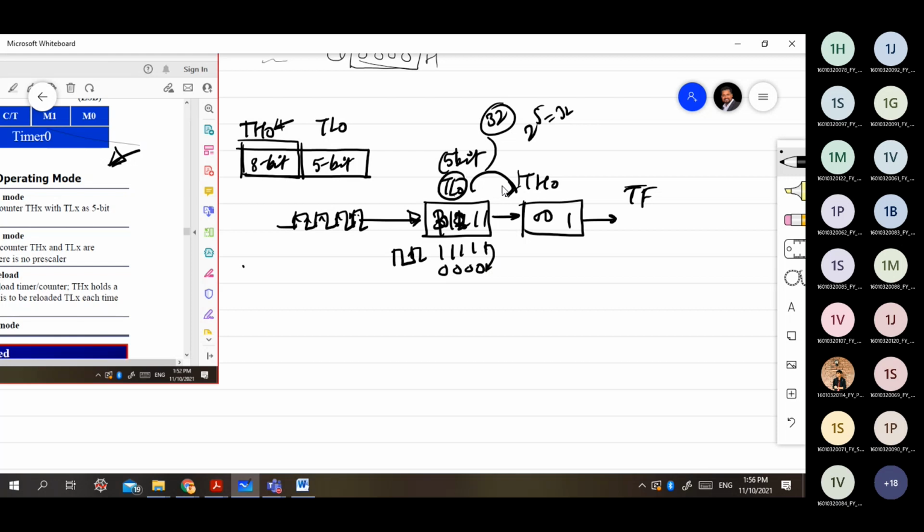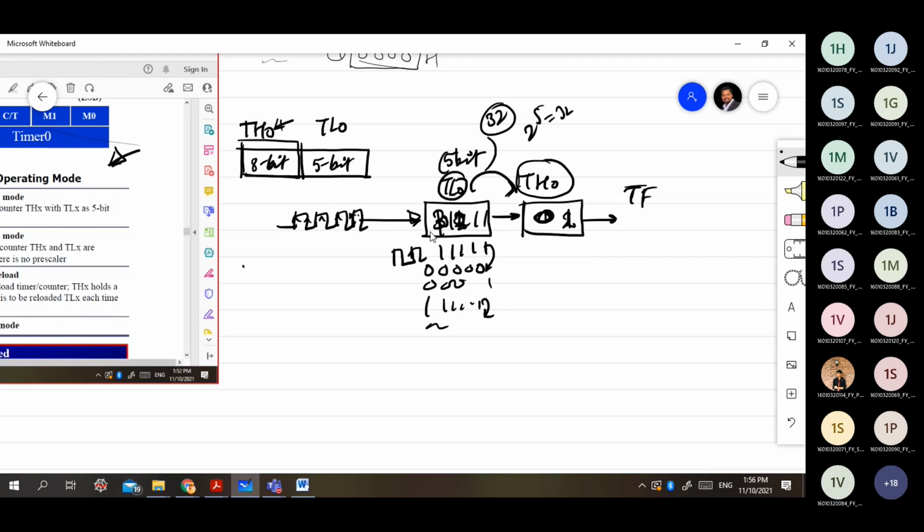So when the TL overflows, then it will increment over here. मतलब TH में जो 0 0 था वो 0 1 बनेगा अभी. ठीक है. उसके बाद once again we just start incrementing, मतलब 0 0 से start, from this one we start incrementing 0 0 0 0 0 0 1. Likewise up to once again 1 1 1 1. That is once again 32. ठीक है. एंड फिर से ये जब ओवरफ्लो हो जाएगा तब जाके यहाँ पे 2 होगा. ठीक है. So whenever the TL0 overflows, then TH will increment.